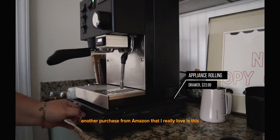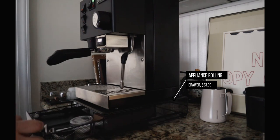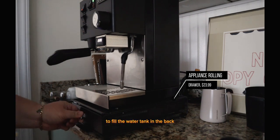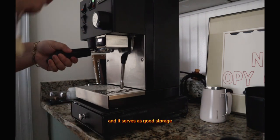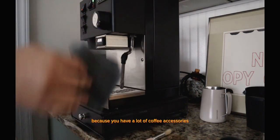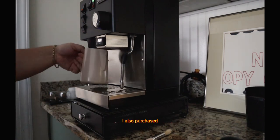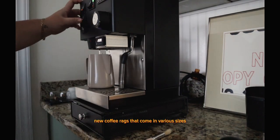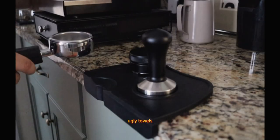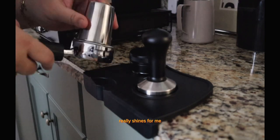Another purchase from Amazon that I really love is this roll-away drawer. Since purchasing this, it has been a lot easier to fill the water tank in the back. And it serves as good storage because you have a lot of coffee accessories that you can just store in that little drawer right there. I also purchased new coffee rags that come in various sizes, and I've been enjoying using them instead of my white, ugly towels. This is where the beauty of the dosing cup really shines for me.